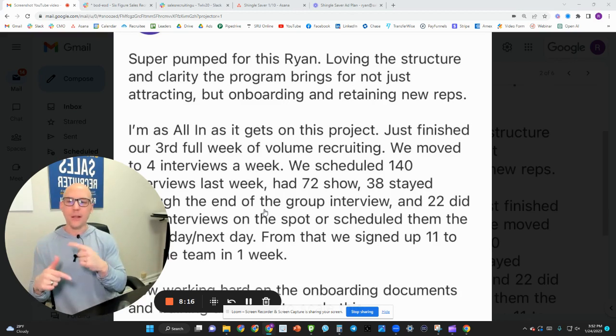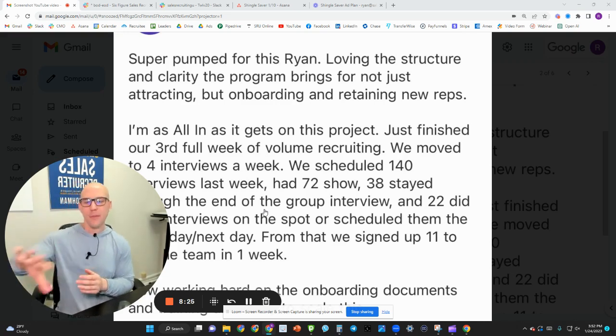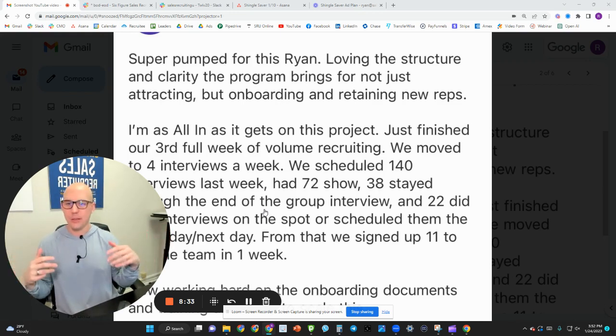And then it's working on the complexity around how we manage, how we train, how we lead, how we do our one-on-one meetings, how we do our team meetings. If you don't know anything about SRU, half of what we do is the recruiting process. So you can pump in volume, whether that's 2 people a week, 1 person a week, or 20 people a month, whatever. We have clients that onboard as high as 100 reps per month and ones that just want to hire 1 per month. But we help with the recruiting side.